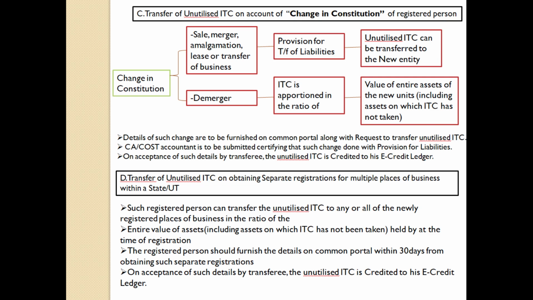Here also, assets means the entire value of assets irrespective of whether the ITC is taken or not. And the registered person shall furnish the prescribed details on the common portal within a period of 30 days from obtaining such registration. Upon acceptance of such details by the newly registered person, which is the transferee, on the common portal, the unutilized ITC is credited to the e-credit ledger.